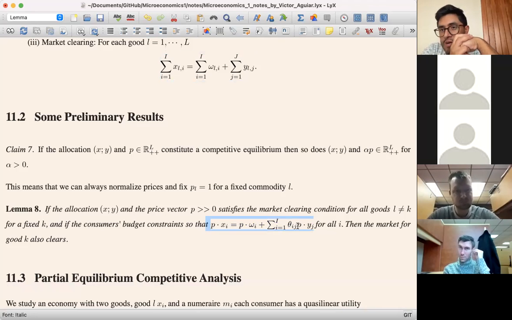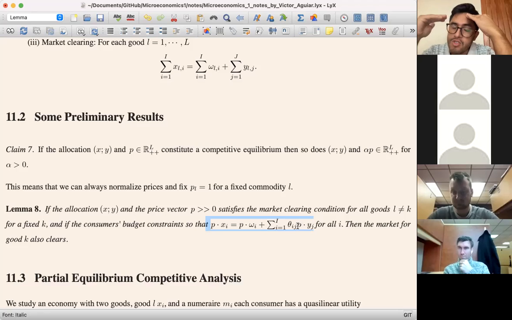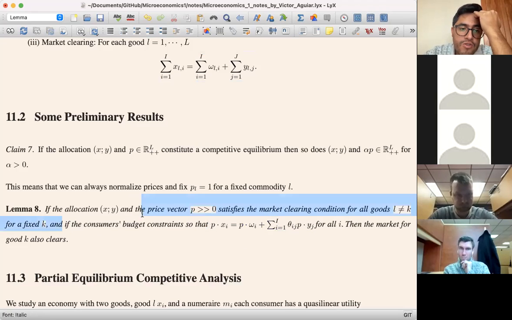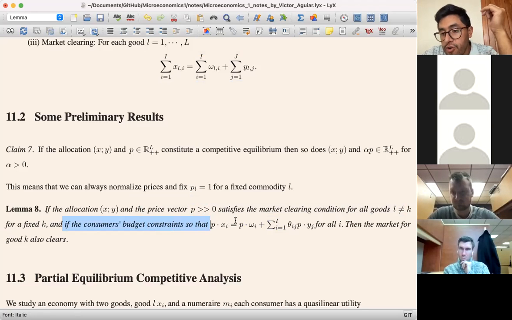Now, an important thing about this chapter, when you read it, when you study it, and when you prepare for the core exam, is being super aware of the assumptions. So here, the assumption of lemma 8, as you can see, is that the consumer budget constraints hold with equality. Of course, local non-satiation is a sufficient condition for this assumption, right? So if you assume utilities are locally non-satiated, then this holds. Now, is local non-satiation the only thing that will make this hold? Not necessarily, right? But this lemma is given with respect to this condition.